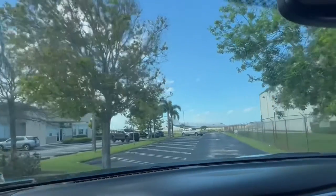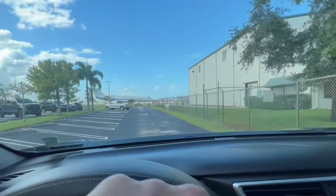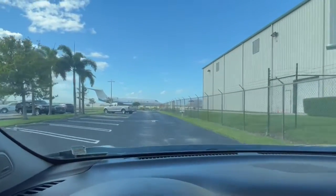A lot of the planes left. It is summertime. People are traveling again, so I believe some of these guys took their planes to wherever they go, I guess. And I know in West Palm, a lot of times the airport's filled up on the weekend, and Monday morning they're all out there to depart. So who knows what we're gonna see today. Let's keep searching.